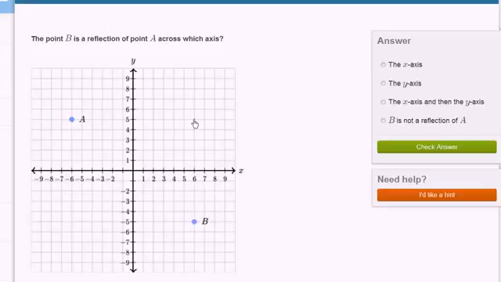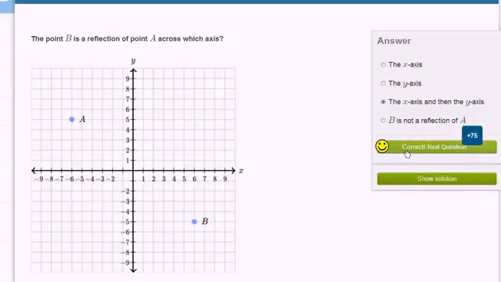And then if I reflected that point across the x-axis, then I would end up at 5 below the x-axis at an x-coordinate of 6. So to go from A to B, you could reflect across the y and then the x, or you could reflect across the x. It would get you right over here. It would get you to -6 comma 5, and then reflect across the y. So it's really reflecting across both axes. So we would reflect across the x-axis and then the y-axis. It would have also been legitimate if we said the y-axis and then the x-axis. Let's check our answer. We got it right.